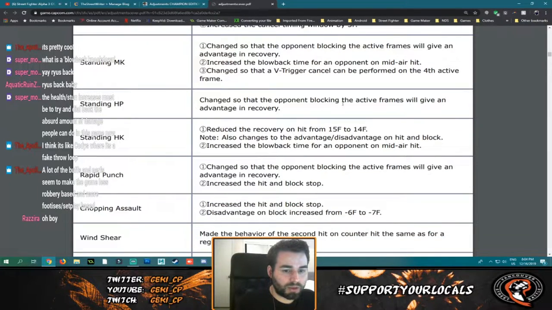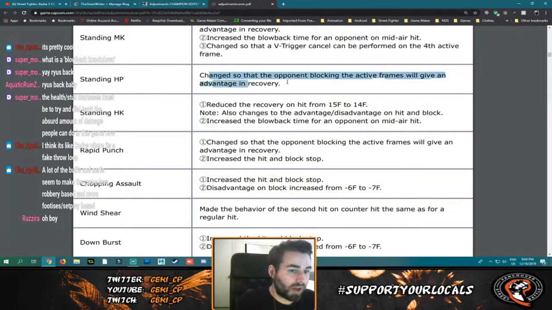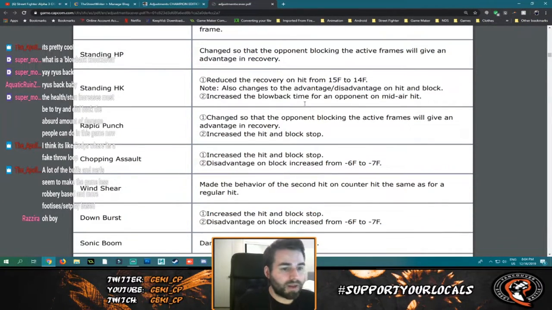Standing heavy punch. Change so that the opponent blocking the active frames will give an advantage in recovery. Okay, so keeping the block stun consistent. That's good. It's not great for Nash, but at least it'll keep you honest. That's good. Stand heavy kick. Reduce the recovery on hit from 15 to 14 frames. Damn. Okay. Note also changes to the advantage and disadvantage on hit and block.